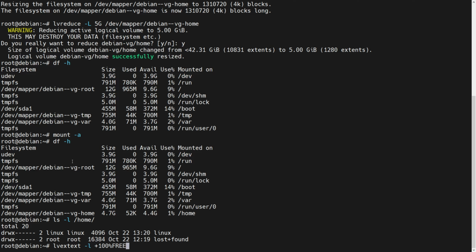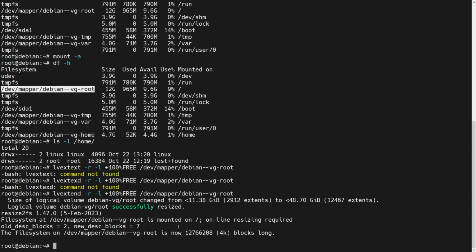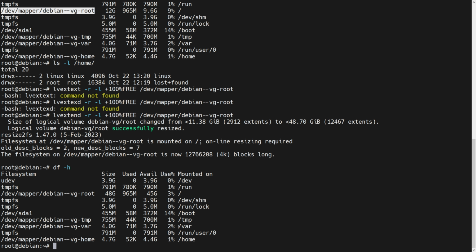Free up space for the root partition, and expand my EXT4 file system as well in one command. So let's see, all works properly. You reduced your home directory and expanded your root directory to the necessary gigabytes.